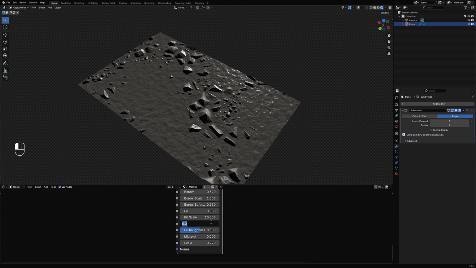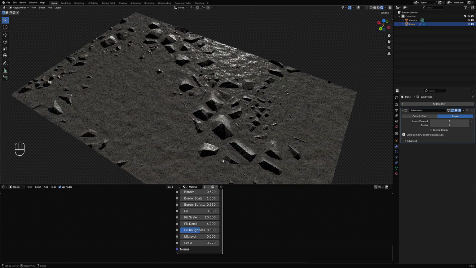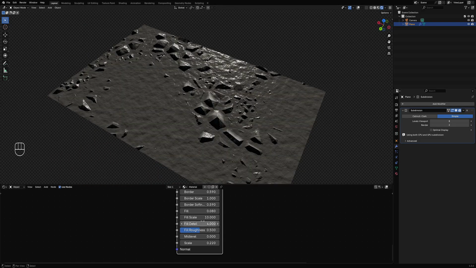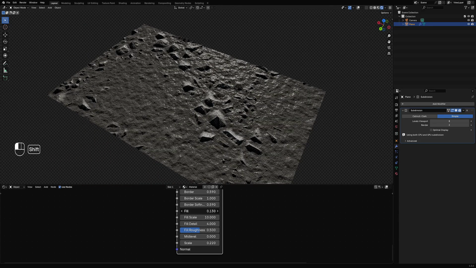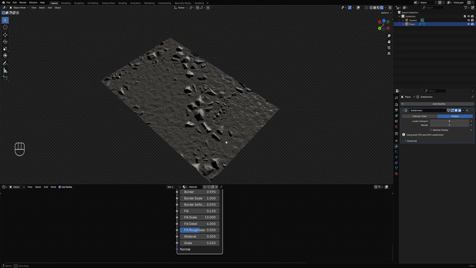And we have the fill detail. If you set it to 0, you have that. You can set it to 4. And roughness to make it very rough or smooth, with detail 0.5. There you go. And then you can just increase the fill like that to make everything look natural.